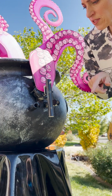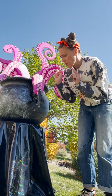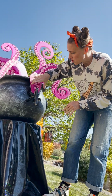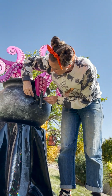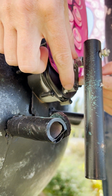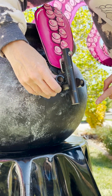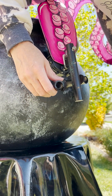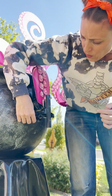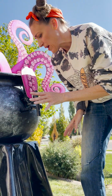Because I had a leftover reindeer motor from the first mistake on that other one, I decided to use it in front. And so what I did is just glued this, it's glue and screws put in. Sorry, it's black, it's hard to see. And then it has this little connector. And then I just added these two pieces of PVC pipe. And I'll just show you, there's a screw that goes on. Then you want to glue this on with good glue. Hot glue will hold it for a second, but then you need something more substantial to keep that in place.